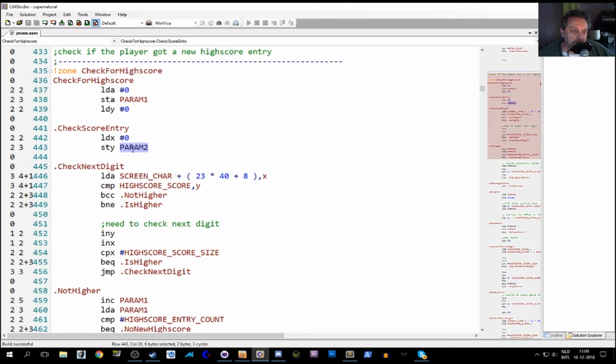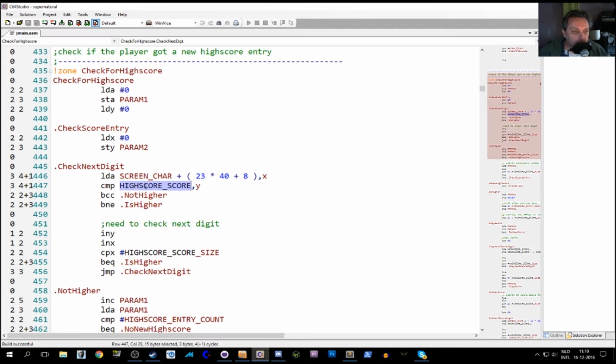Now, we don't know what those are yet, but as we can see, we load something from the screen plus that indexed by x. This is our score. This is our current score. And we look at the start of our score. X is 0, so that's the index into this memory location. So we're going through the score from left to right. This is our 130 points that we scored, and we're looking at the first 0 of that score, right?